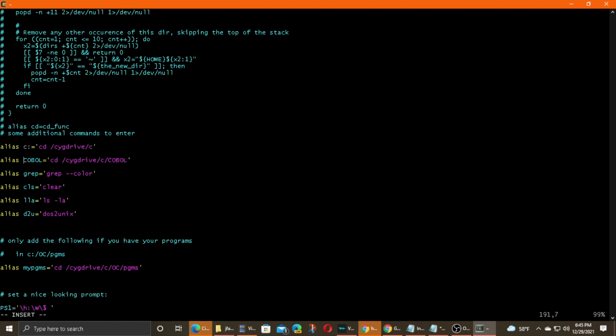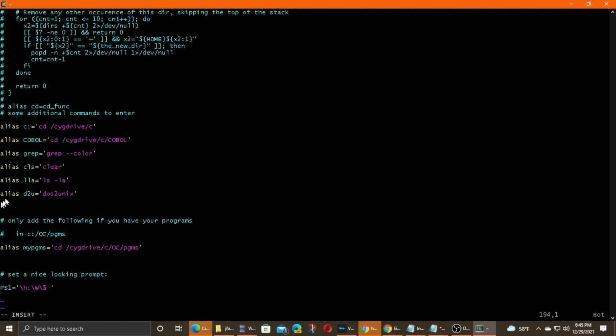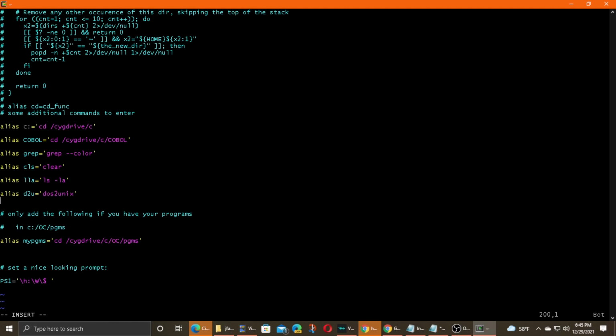So, you have a SIG drive, which gives you access to extra drives. If you have like a D drive, you can say SIG drive D, and you'll go to the D drive, and then the path past that. So I've created a COBOL directory. I think for my examples I'm going to work in my home directory. But I use VI, and the reason I use VI was so that the line endings would be correct for the Linux environment.